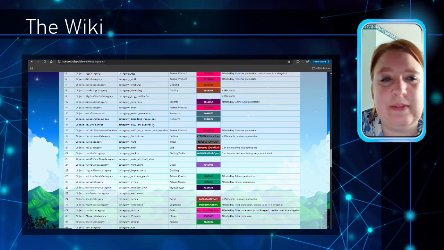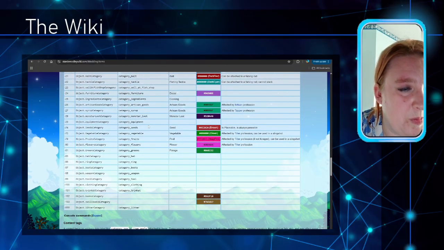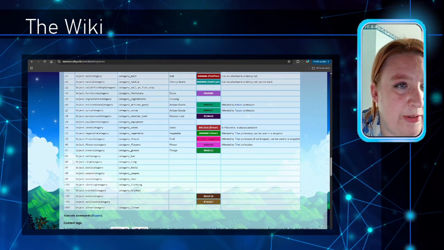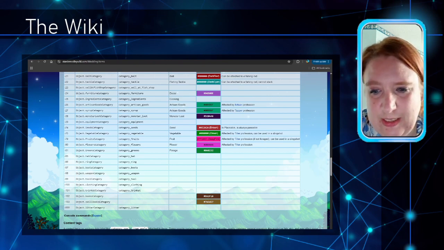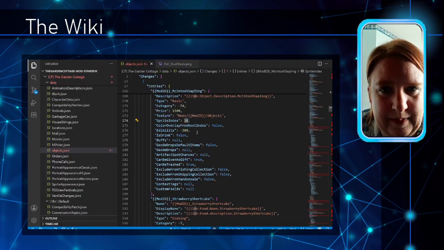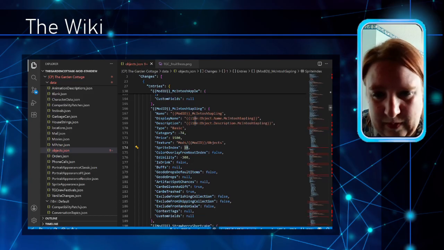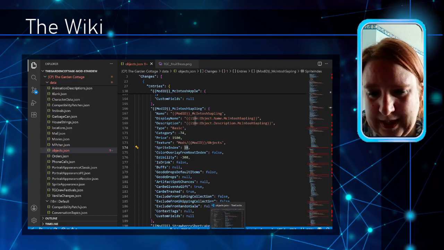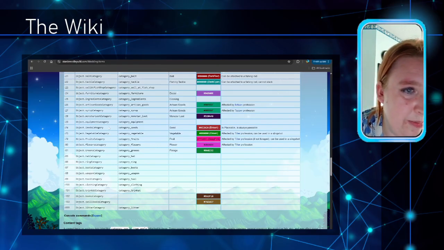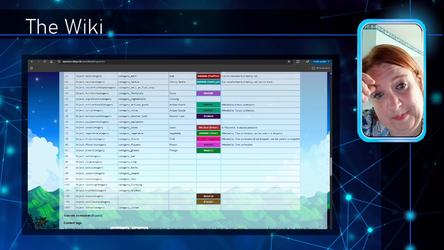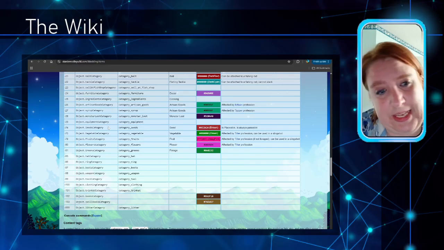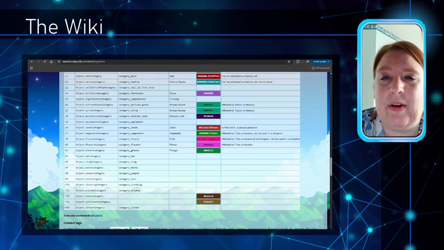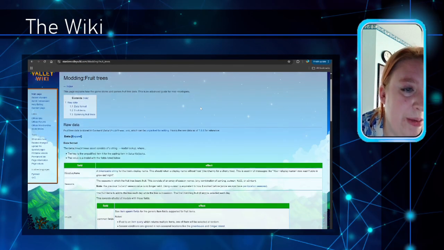If I need to change it, I would go through here and find where to change it. Making sure I have it, because now I'm second guessing myself. Seeds. And then we also have the modding fruit tree page.